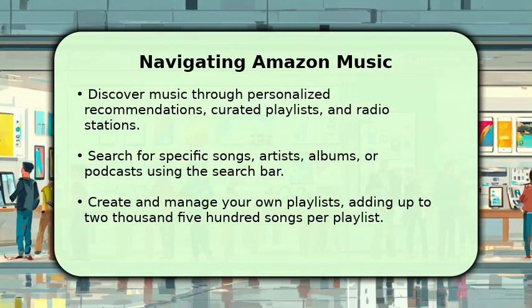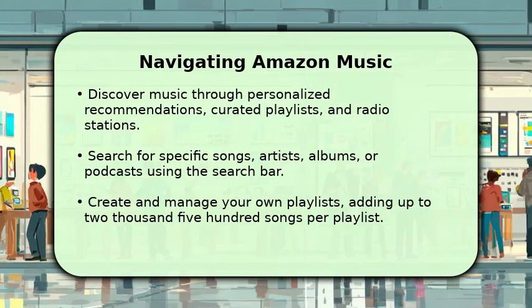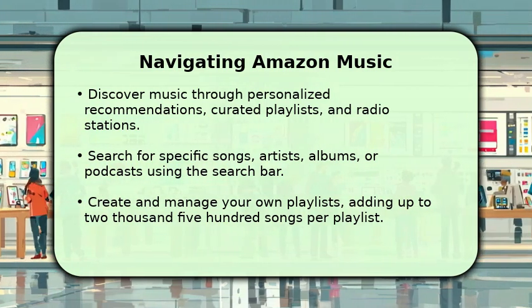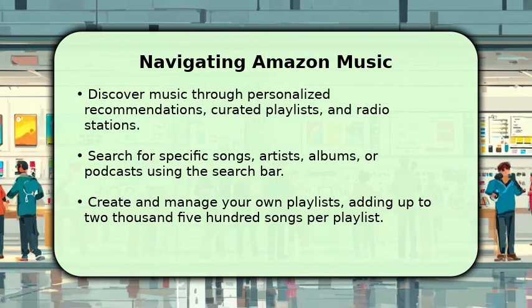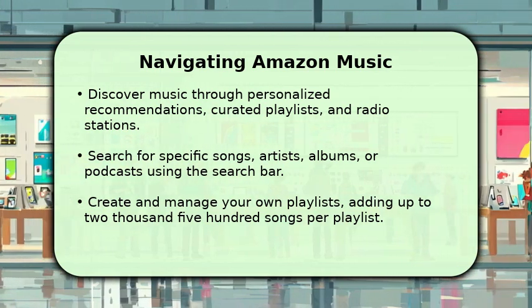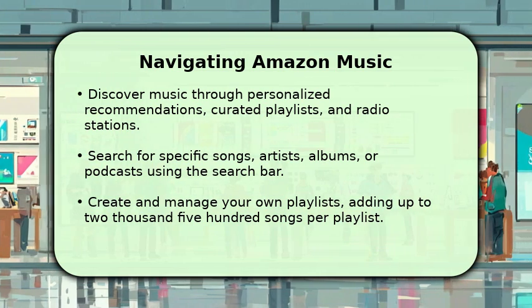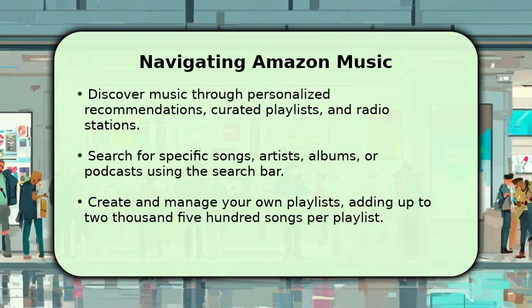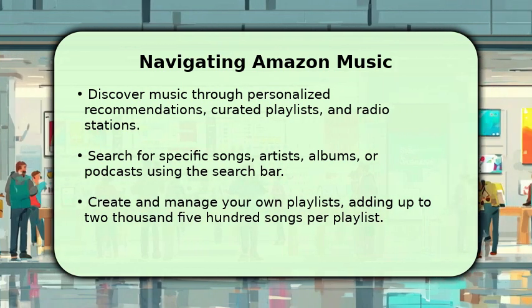Navigating Amazon Music is intuitive and designed for easy discovery. You can explore new music through personalized recommendations tailored to your tastes, browse expertly curated playlists for any mood, or tune into various radio stations. Use the prominent search bar to quickly find specific songs, your favorite artists, entire albums, or engaging podcasts.